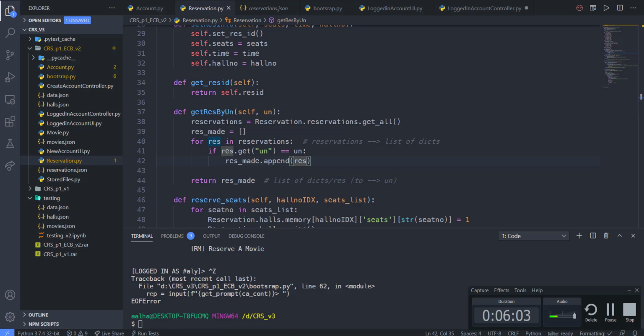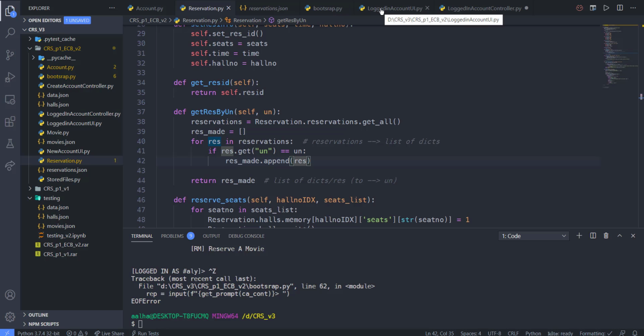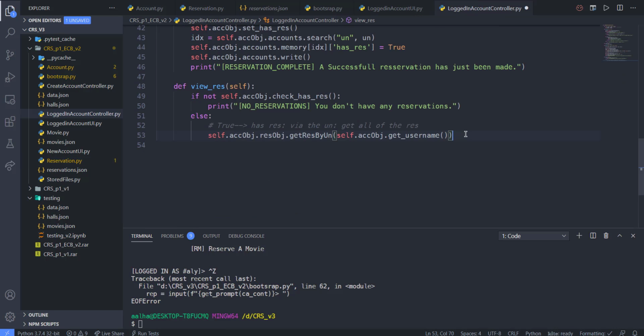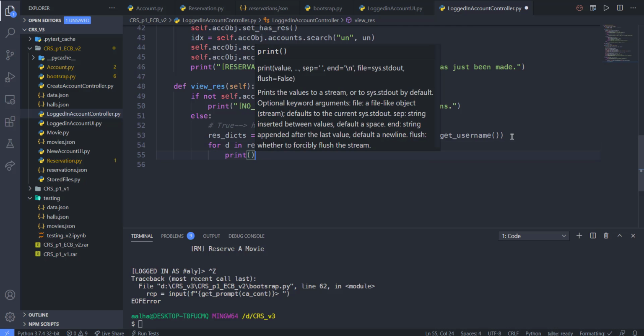Okay, so let's go back to the controller. This is going to return a list of reservations, so reservation dicts. For every dictionary in these reservation dicts, I want to print the following.